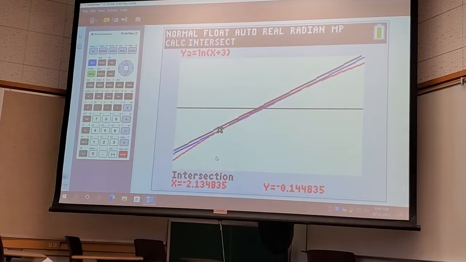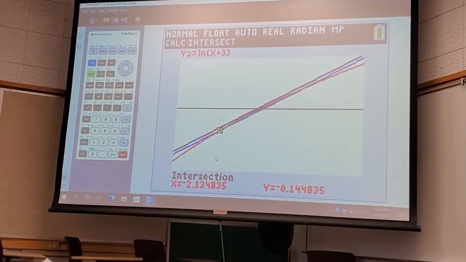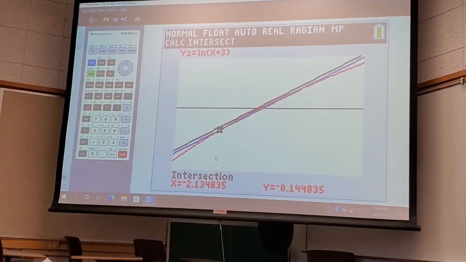And again, does this picture make sense? I think this picture should make a ton of sense, right? If I get away from A, then my curve gets further away from my tangent line. And the tangent line is the approximation. So my approximation gets worse and worse the further from A I get. So this question is just saying, how close to A do you have to be so that your approximation is within 0.01? So your approximation is pretty good. Between -2.13 blah blah up to whatever the other one is. Right, you do the same thing, yes.